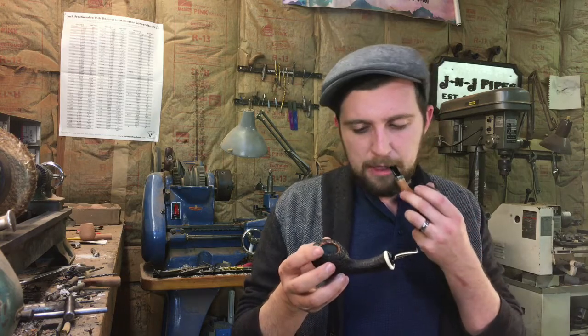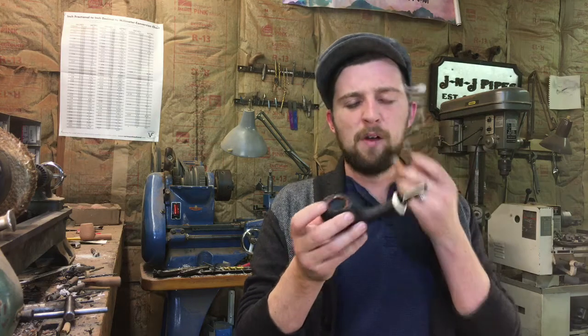You may be wondering what this cap is here, and I'm not going to tell you. Suffice it to say that it is a few millennia old. That should be answer enough. That's quite lovely. I'm quite proud of it. I think it's going to be a wonderful smoker.